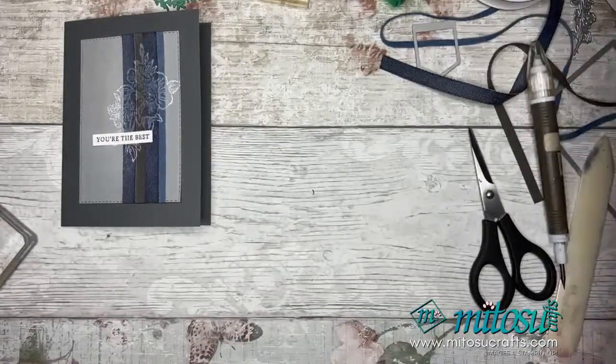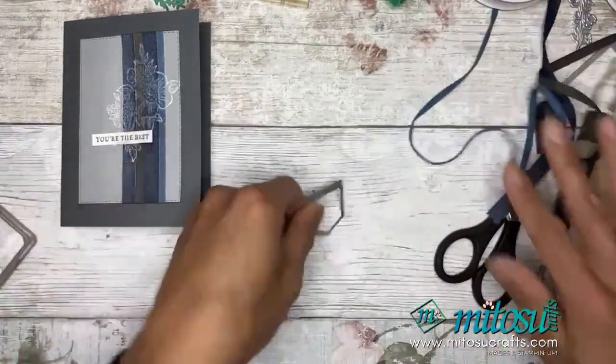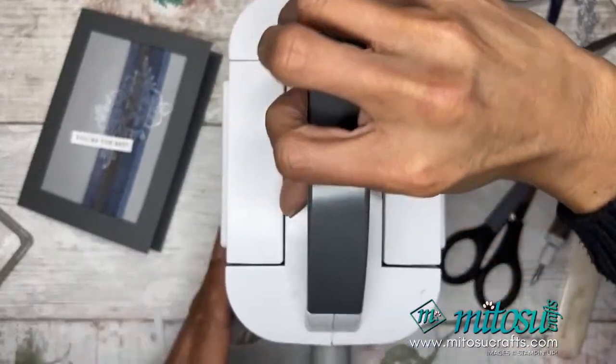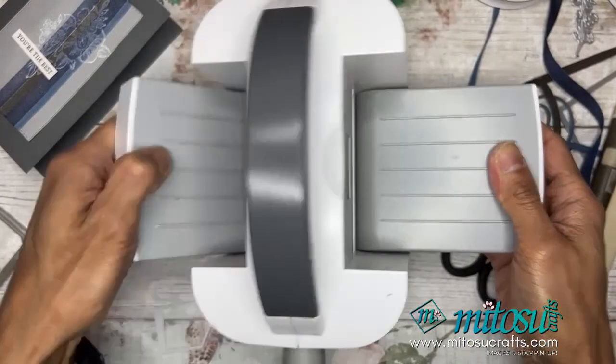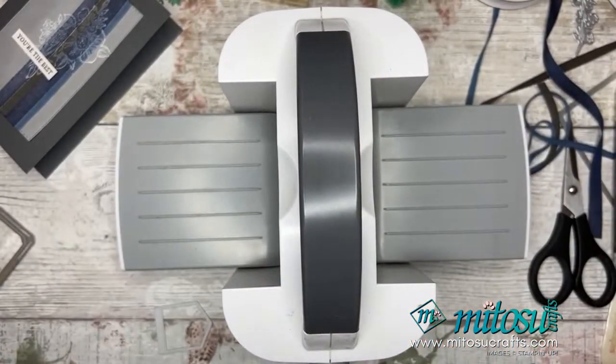So that's done, nearly done. I'm just gonna die cut this small thing. I will use the mini, currently 20% off, or you can save 20% off until the end of March 2022. I'm just saying the year, just in case, you never know, we might still be here in a couple of years. Hopefully.